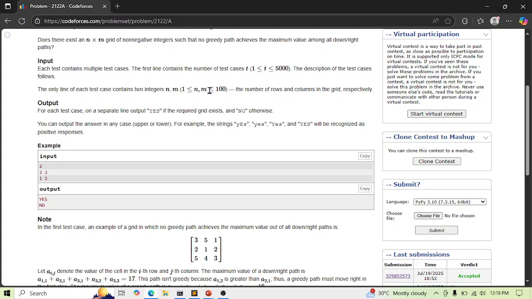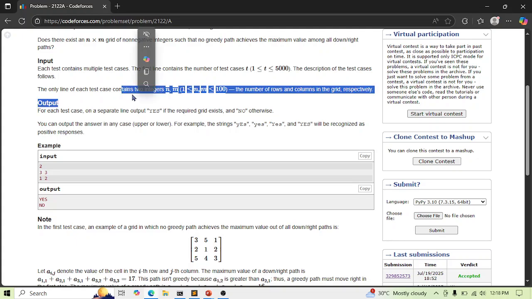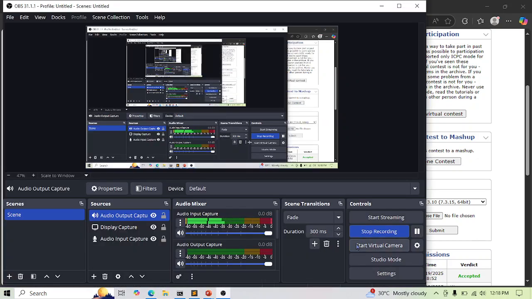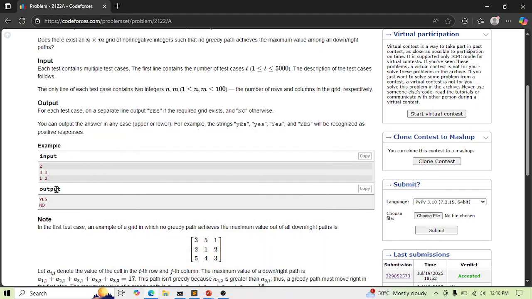The description of test cases follows. The only line of each test case contains 2 integers, n and m, the number of rows and number of columns in the grid respectively.